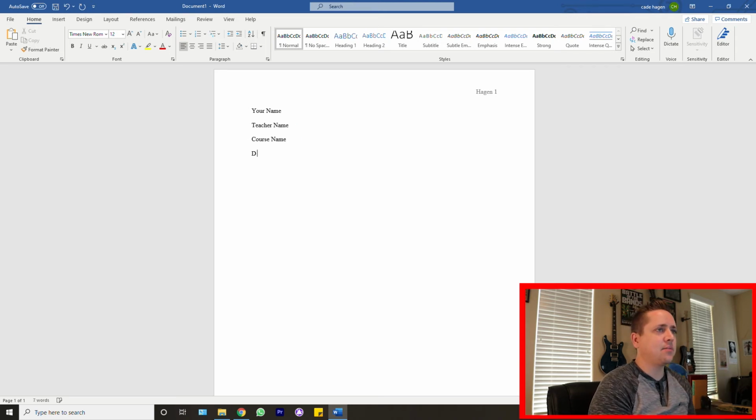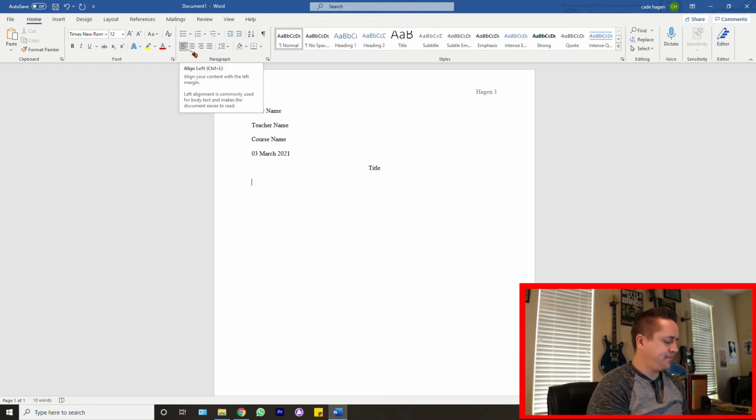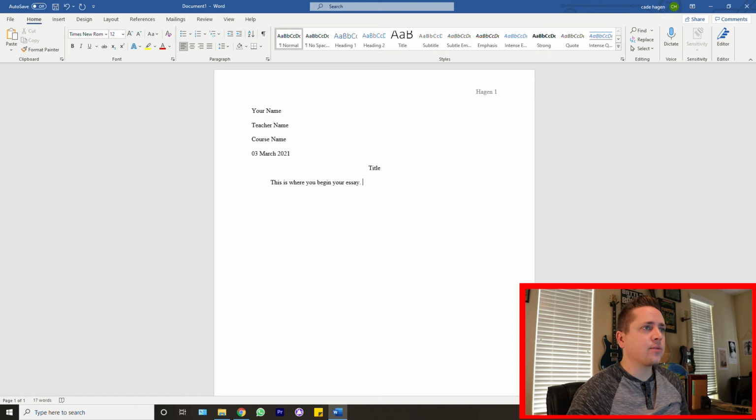But again, I recommend that instead of "date," you actually just plug a date in there, just so you remember how it should look. Okay, so after we have our header, we are going to come down here, again, center our text, write our title, return again, and head back over to left aligned. Okay, then we indent, and we have our essay there.